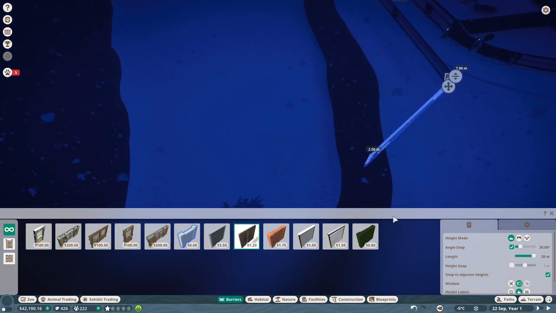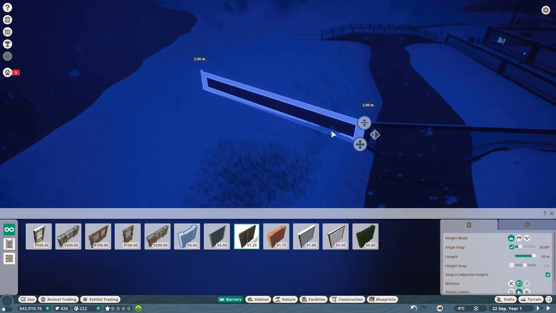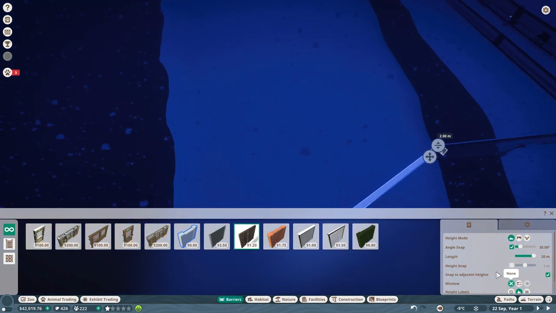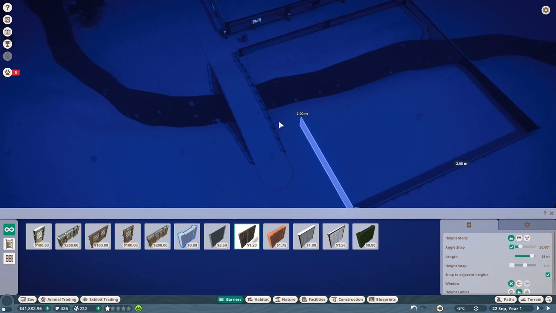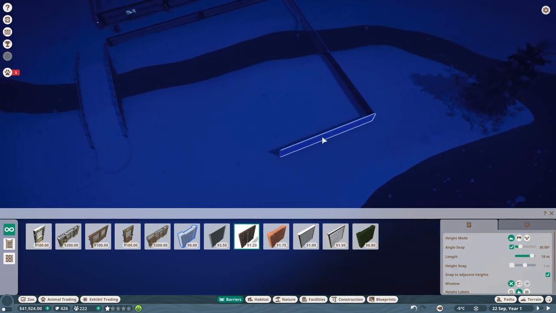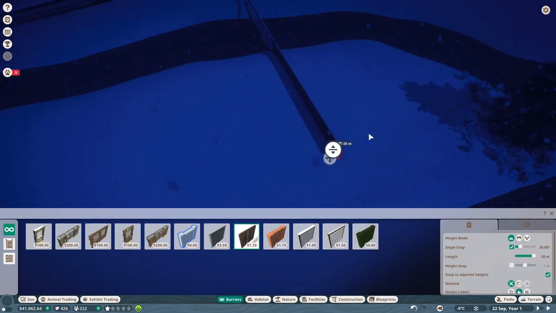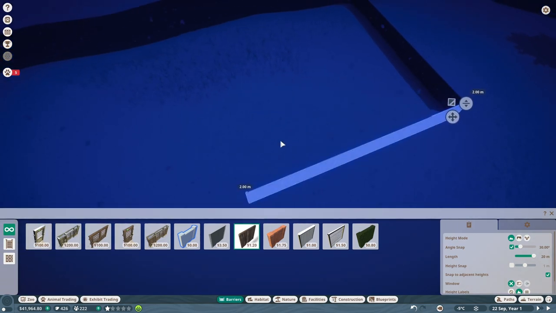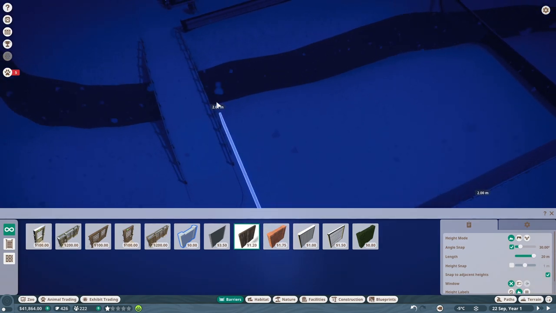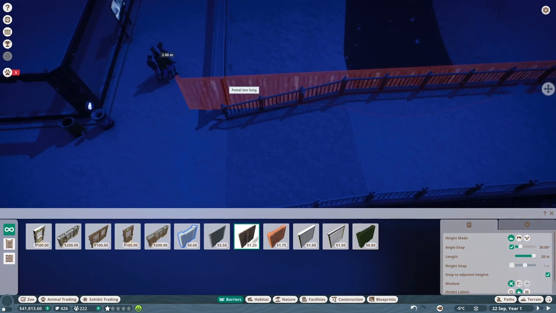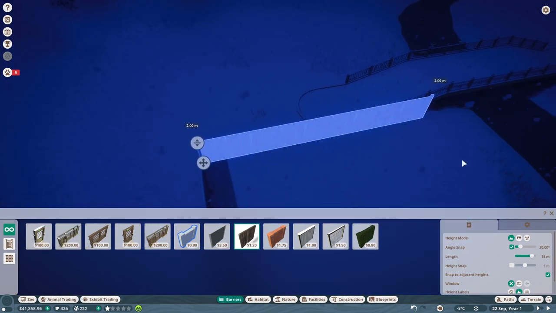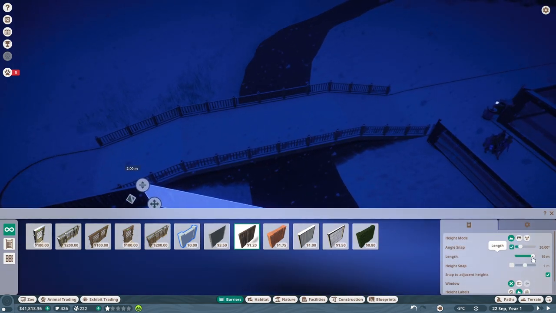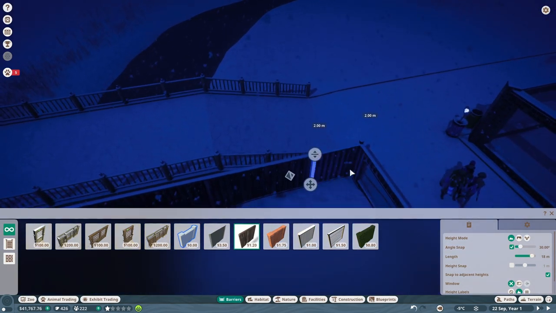This end probably doesn't need to be transparent, so I'm going to toggle that off. Or I could not. I didn't. That makes lots of sense. Let's try that again, probably with a little less distance. Derp. Right, there we go. Panel too long. Okay, what about now? There we go.